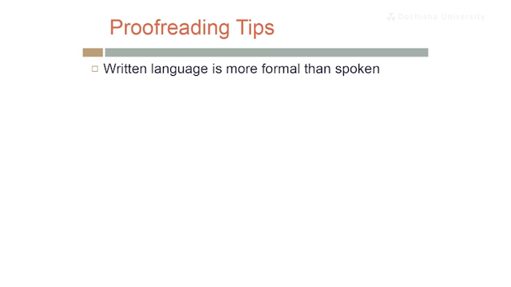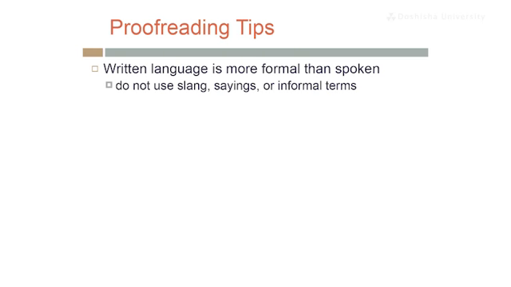So for example, in some of these videos, I've probably used the word don't, or you shouldn't. That n't, the contraction, contractions, you're not supposed to use them in formal English writing. You should never have the word don't, can't, won't, wouldn't, he'll, she'll, any contractions. They should not be in formal English writing, and therefore they should not be in scientific writing either. Why is that? Well, that has to do with formality and informality. So written language is more formal than spoken.